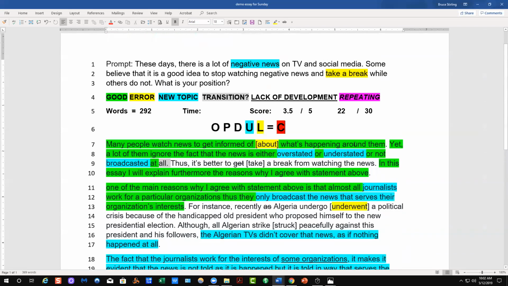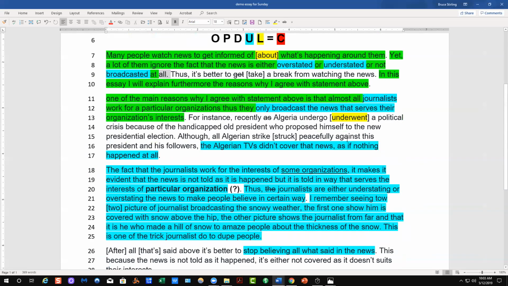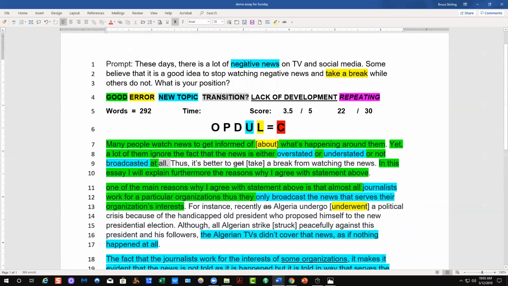Well, yeah, she's writing about, or he's writing about, her own examples. But what I would like to see in this essay are examples of negative news. Give me some examples of negative news. For example, every day I turn on the TV and I see children dying. Well, I can't watch that anymore. It makes me depressed. It makes me sad. It affects me. It affects my work. It affects my job. It just makes me depressed. I want to kill myself, et cetera, right?